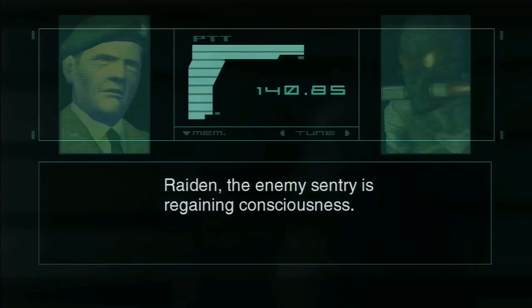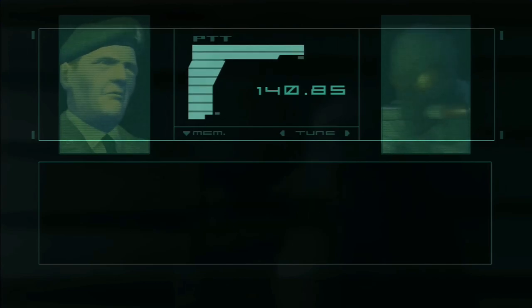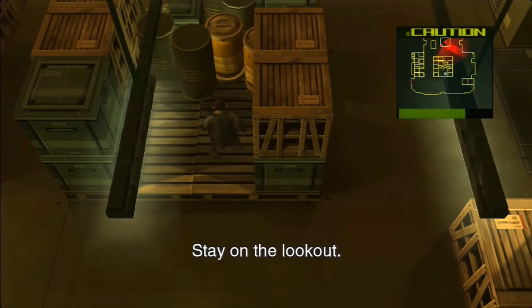Raiden, the enemy sentry is regaining consciousness. Be careful, Jack. Find somewhere to hide until the elevator arrives. You must stay out of sight. I'm under enemy fire. Secure the perimeter. Stay on the lookout.